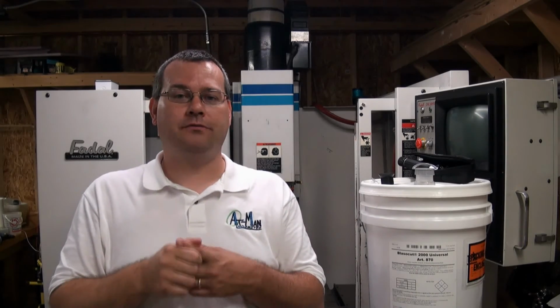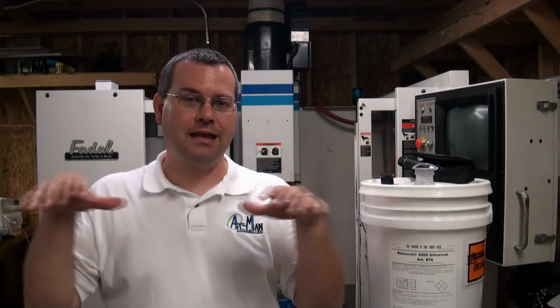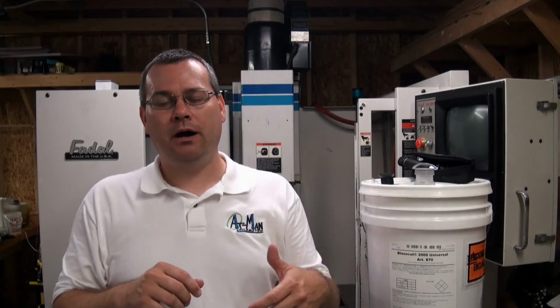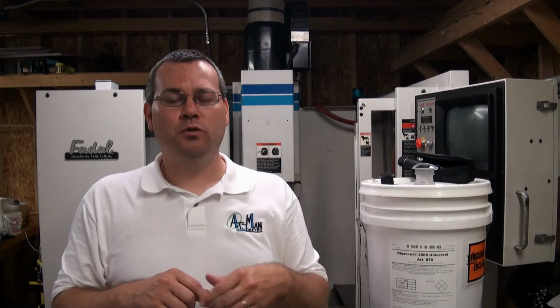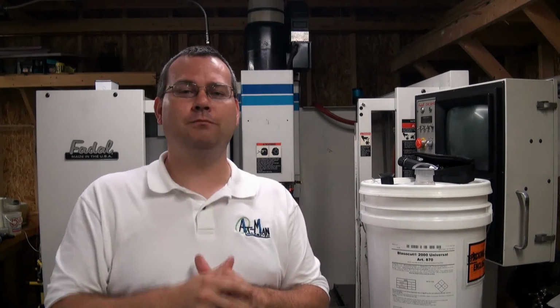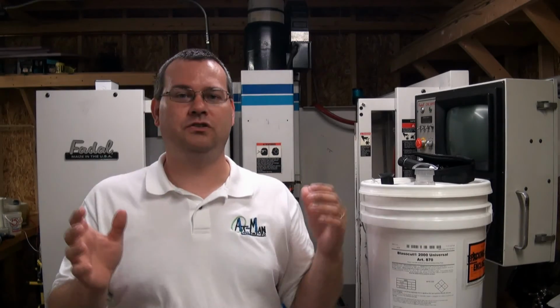One, it skims off all the oil from the tank and just leaves it on this little tiny patch inside this bin. And two, the turbulence from the pump constantly keeps the coolant moving. It keeps it oxygenated, it keeps it emulsified and mixed real well. So that's how I get the long life of my coolant, by constantly keeping it moving. Even if my machine sits for a week and I don't make any parts, my coolant is always moving and it always stays mixed and oxygenated. So that's how I get my long life.